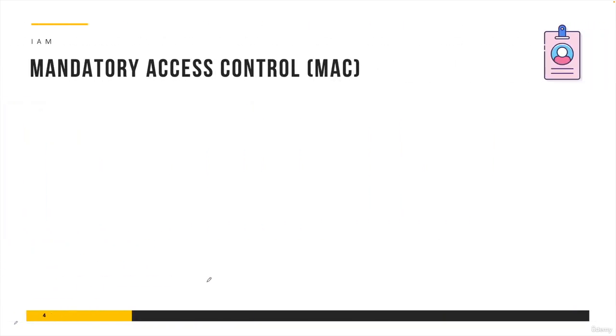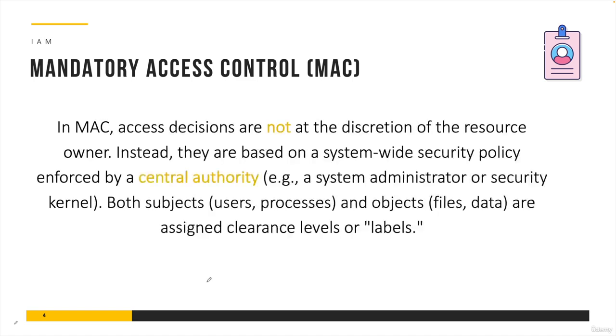Now, the complete opposite of discretionary access control is what we call mandatory access control. So in MAC, access decisions are not at the discretion of the resource owner. Even if you are the owner of a file or a resource or, for example, a web server, you don't get to decide. Instead, they're based on a system-wide security policy enforced by a central authority.